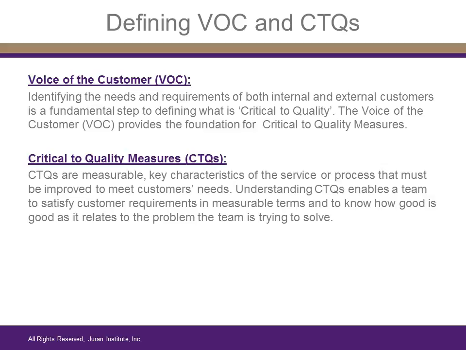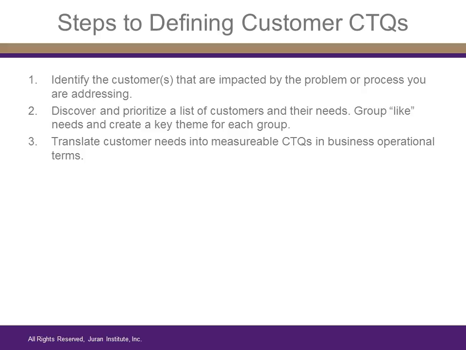Understanding CTQs enables a team to satisfy customer requirements in measurable terms and to know how good is good as it relates to the problem the team is trying to solve. Now that we have a clear understanding of these elements, we need to ask ourselves, how do we translate the voice of the customer into measures considered critical to quality? At a high level, there are three major steps to defining customer CTQs.